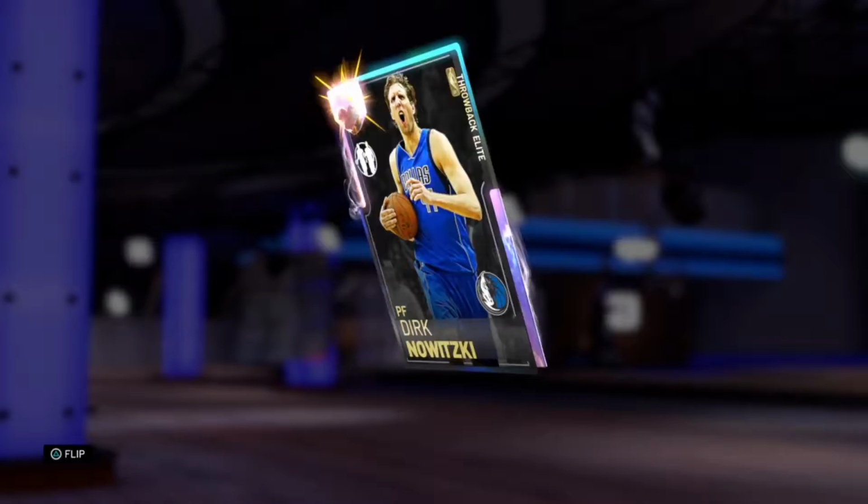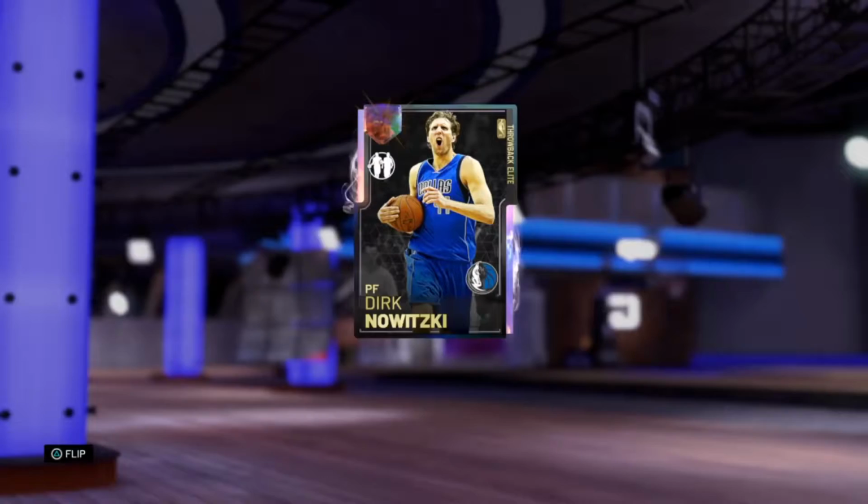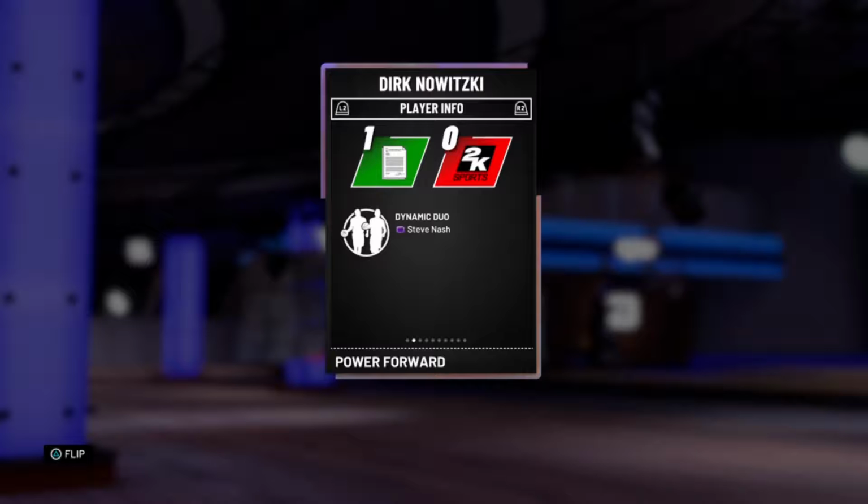I'm doing a new dynamic duo sort of gameplay slash series. It's going to be called Dirk's Dynasty, as you see from the title. So it's going to be all about this Galaxy Opal Dirk Nowitzki and his dynamic duo, Amethyst Steve Nash.